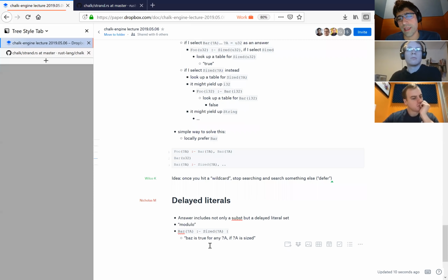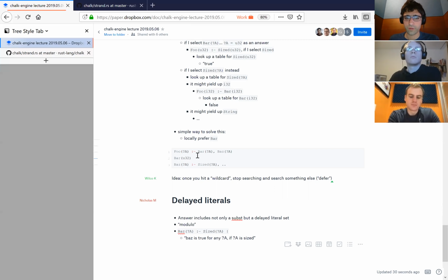When we get to the point where we would have to enumerate the program clauses for a given goal, and thus create a whole bunch of strands, we might instead say, I can't, this is a non-enumerable goal, but what you can do is delay it. In that case, we would add it as a delayed literal and propagate it out, and then we'll revisit it once we know more type information.